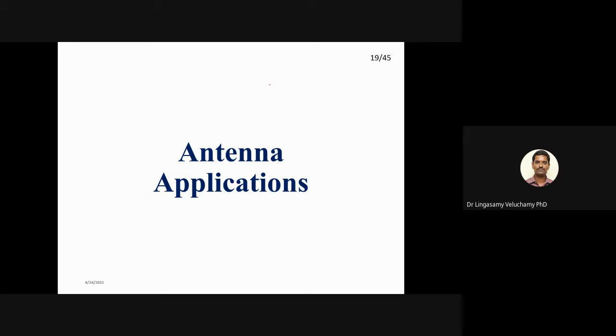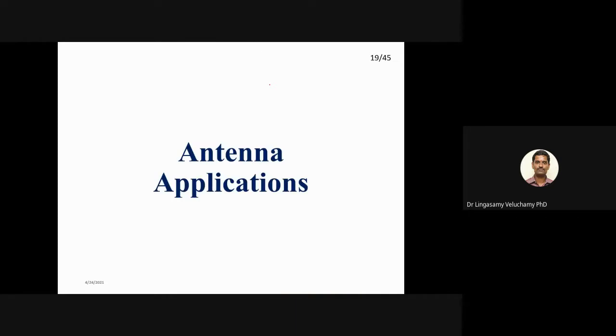But compared to that, with 5G, 4G, 2G or 3G, how many cell towers are there? How many are being replaced with new antenna technology? How many mobile devices are evolving? Each device will have its own antenna configuration. So antennas find the most application in the cellular domain. That's why I'm going to cover the cellular domain first, and then we will cover a few more antenna applications.